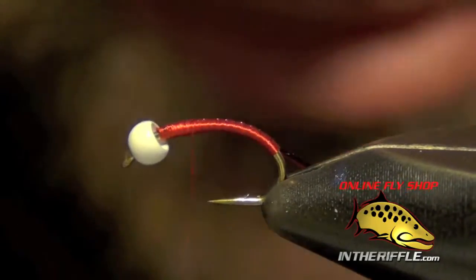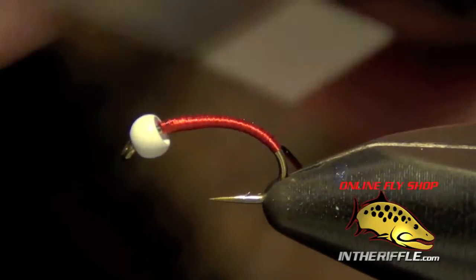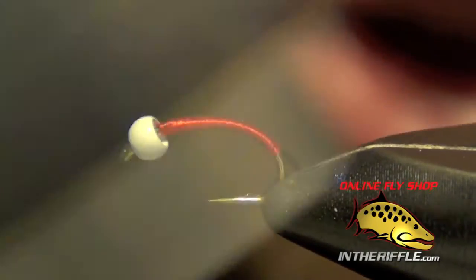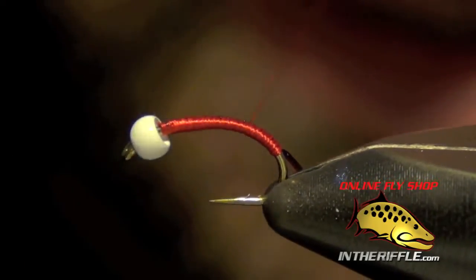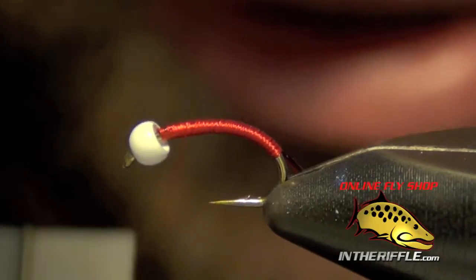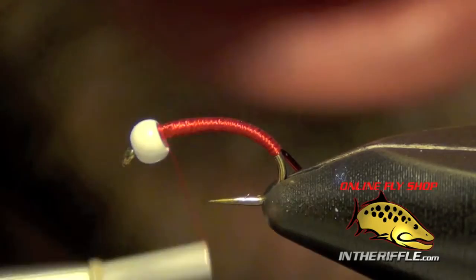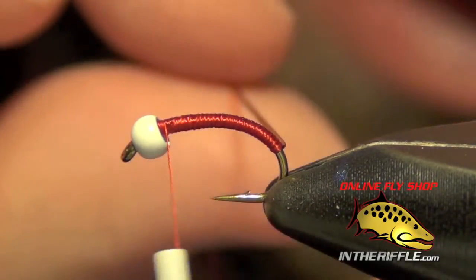Then I'll build up just a little bit of a body here, really covering up that D-Rib, letting that bright red thread show through. And I tied this about halfway down the bend of the hook. Now what we're going to do is just take our thread forward to that bead.